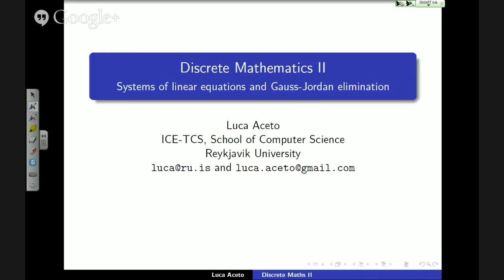Anyway, this doesn't mean that this part is not important. It's supposed to give you an introduction to a field of mathematics called linear algebra that has plenty of applications in computer science. How many of you are following the linear algebra course at the same time as this one? So there are some, not many. So I hope to give some of you also something different from what you've seen in the other course. But I apologize in advance if you get bored.